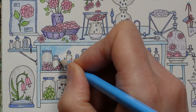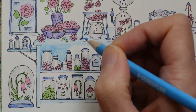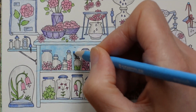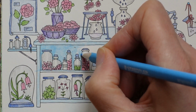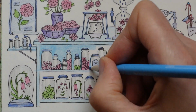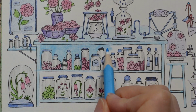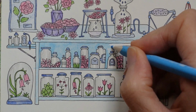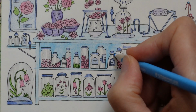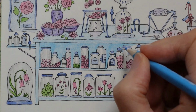Now when you're doing this sort of thing, I find it easier as a beginner to not use another shade of blue, but to just darken up the one you're using if you can, because then you know it matches and it looks right. If you try and grab a dark blue and do it a little bit darker, it might not quite match in with the other blue and it might look like it's a completely different colour. So I think it's easier just to layer up the one you're doing. Of course, if you use certain pastel colours, if you layer them up, they don't get darker. So it depends on the colour you're using, but this one works as I'd hoped. So this looks darker than this because there's a thicker layer of colour. And for me, that's what I was looking for.